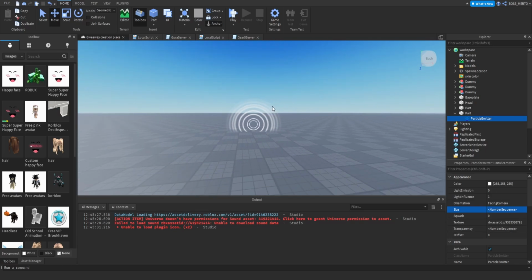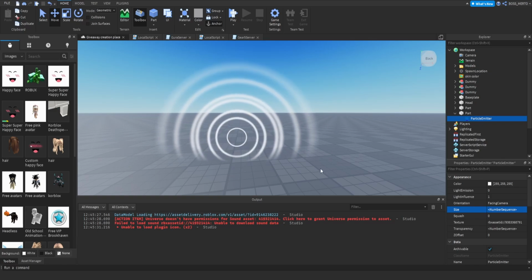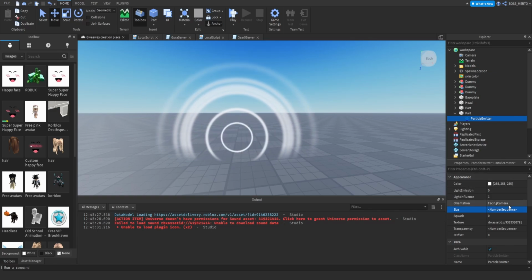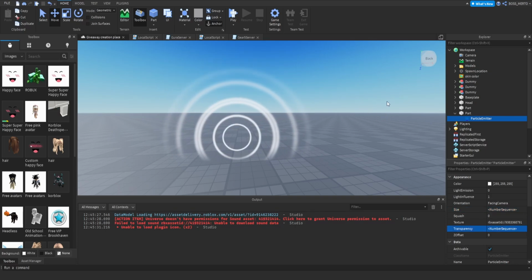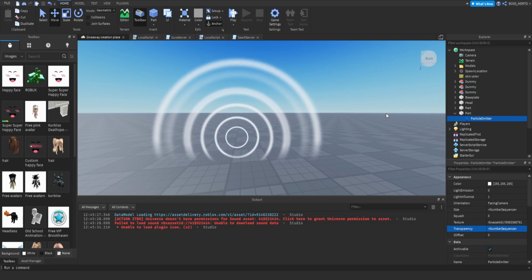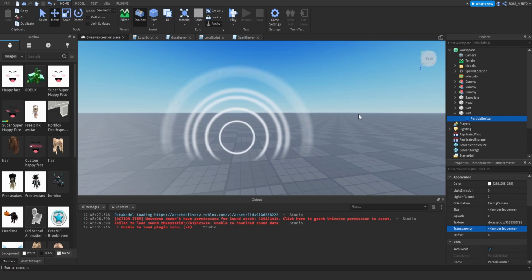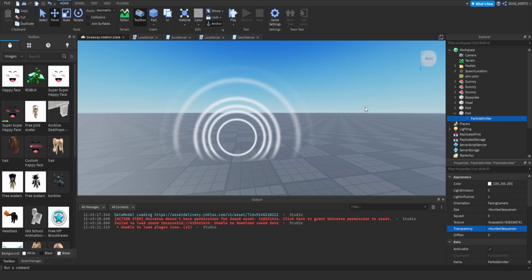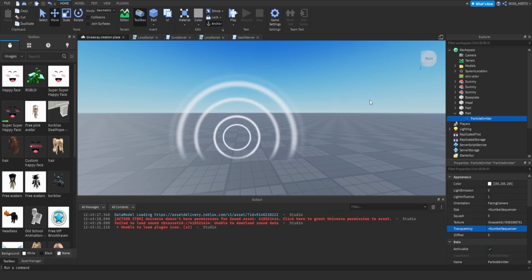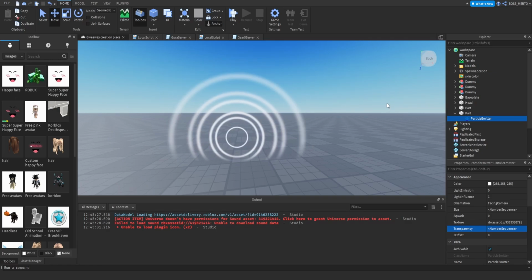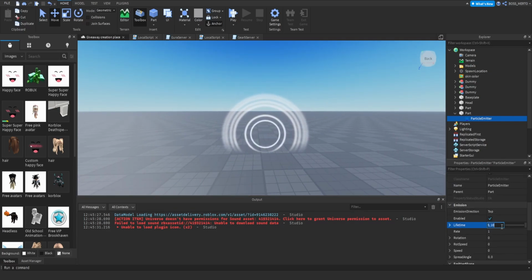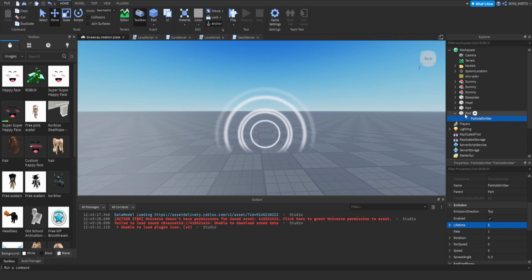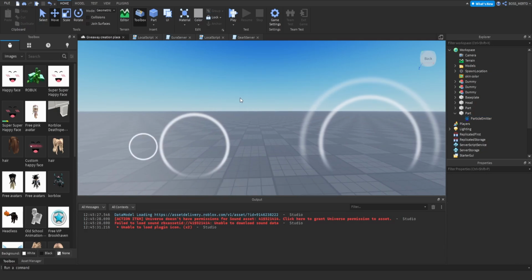Okay, so as you can see, this particle right here, once it has reached this limit right here, it just shrinks back down again. And to prevent this, we can... Oh, we cannot. And we gotta change up the lifetime.